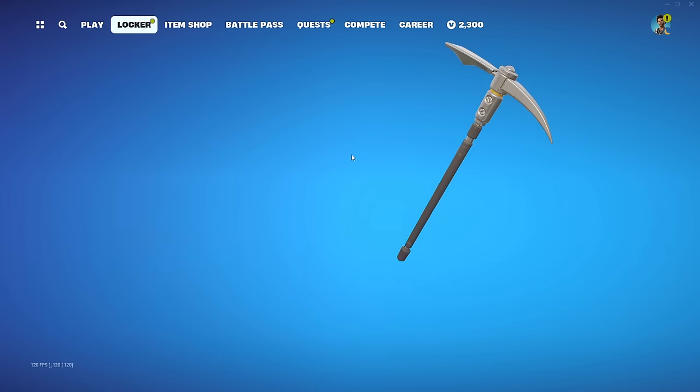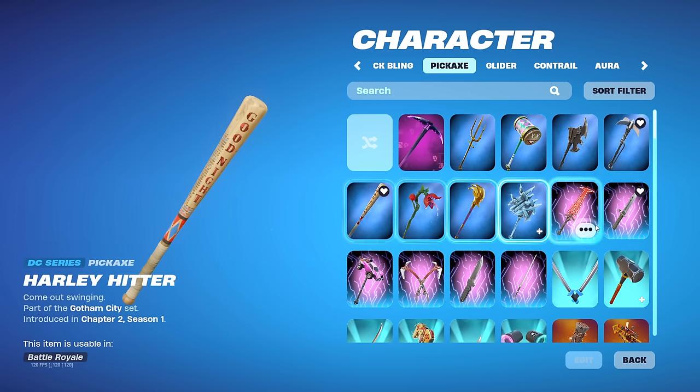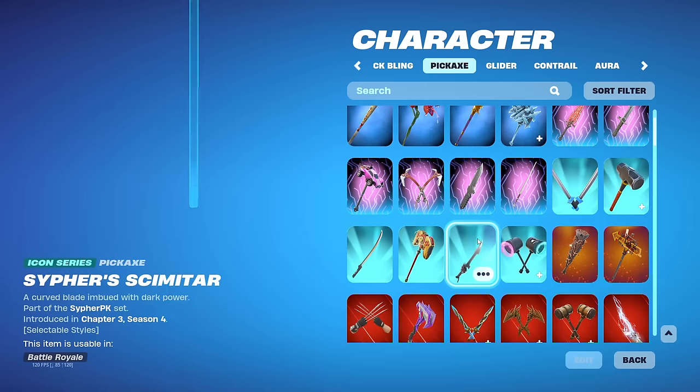Weekend. All right. Let's go in pickaxes. Let's go all the way to the top. We got Catwoman's. This video is going to be too long, so I'm just going to go through the good ones. Catwoman's Grappling Claw, Harley Hitter, Leon's Combat Knife is so underrated. It's better than the new one that they came up with. I don't know. Might just be me.